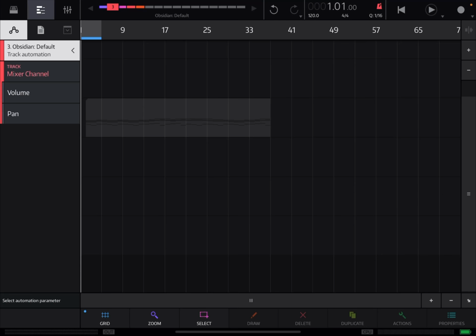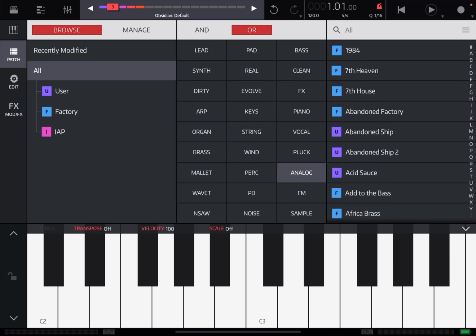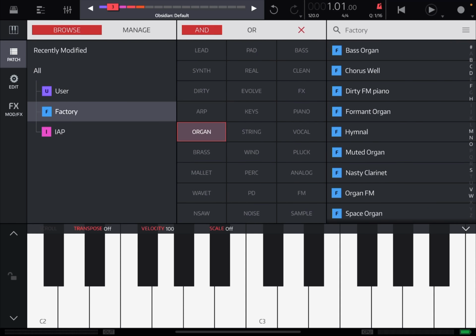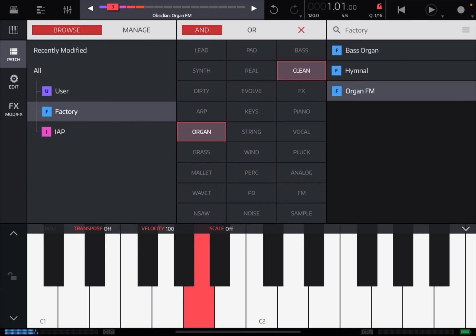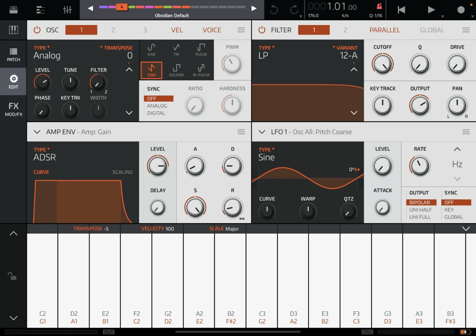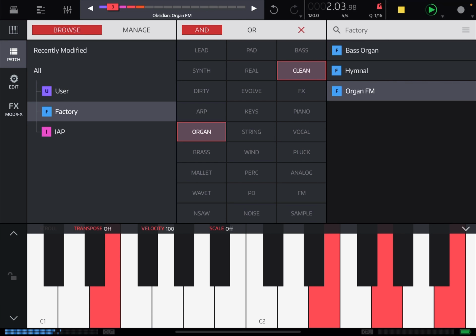So selecting the Obsidian Synth I'm looking for, I can customize it and navigate through a few presets. I like to find the one that's closer to the sound I'm trying to achieve. If not, I use an AUv3 application. In this case, this was the sound I thought was closest to the vibe I was trying to achieve. So I use this for now, but you see I'm going to change this to an AUv3 application.